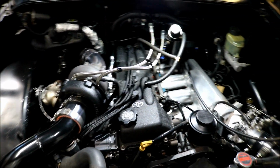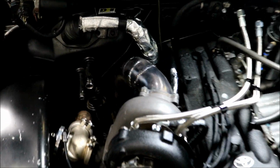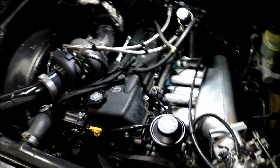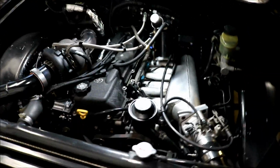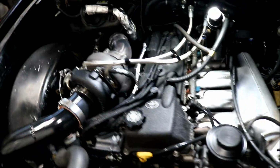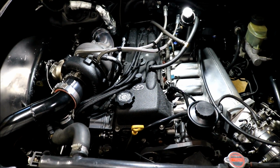So just a little bit more about the setup. I'm running a 3-inch downpipe that I made myself. This is the first downpipe I've ever made, and it's not perfect, but it's getting the job done. Still using the stock throttle body and IAC and TPS and all that stuff. So it is still on the stock computer. Stock computer can handle around 7 or 8 PSI. The AFRs look really good. With 7 PSI boost, it's just running off a wastegate spring right now. It's got the 7-pound spring in there. And the AFRs are around 14.2 in boost. So it's actually really good.